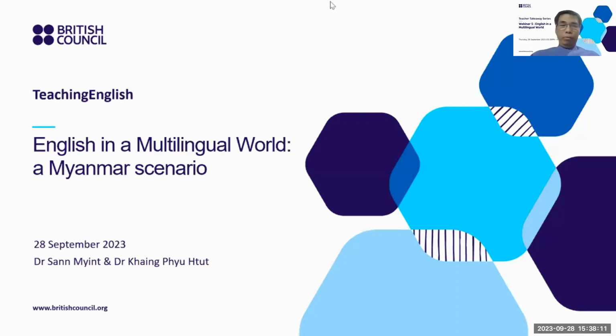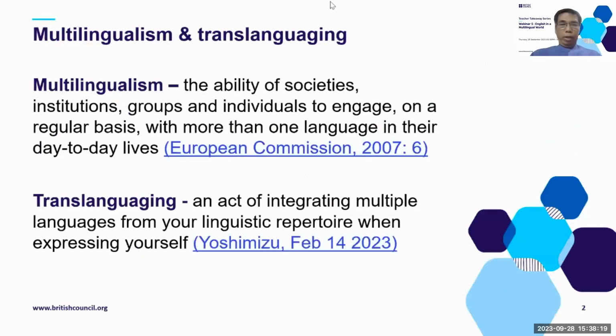So I would like to go first of all to the concept of multilingualism and translanguaging. As you can see here, multilingualism stands for the group and translanguaging stands for the individual. A group of people, like societies and institutions, interacting in different languages is a manifestation of multilingualism. While if we look at multiple languages at the individual level, the ability of a person to use multiple languages in a given scenario is known as translanguaging. And these concepts are gaining ground in the current multilingual setting.